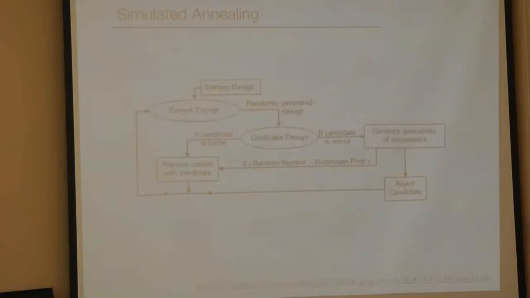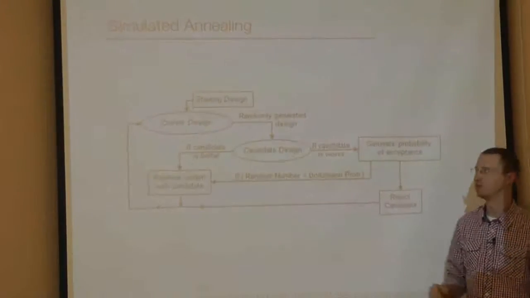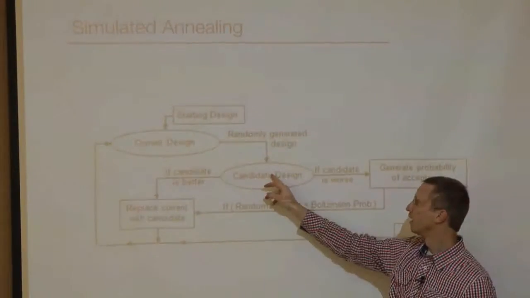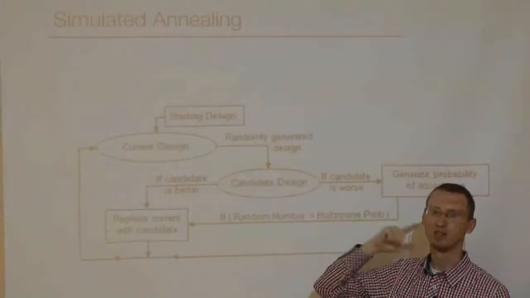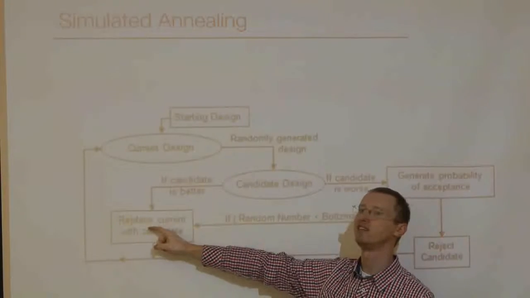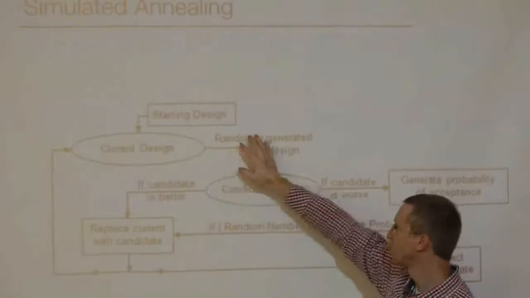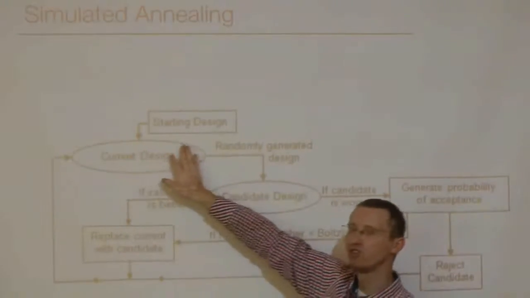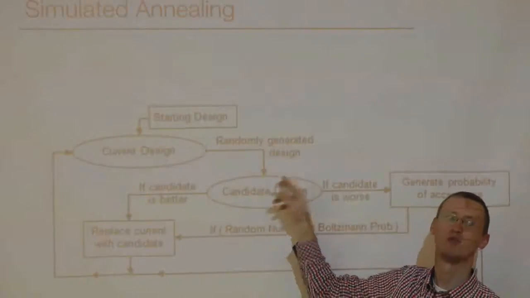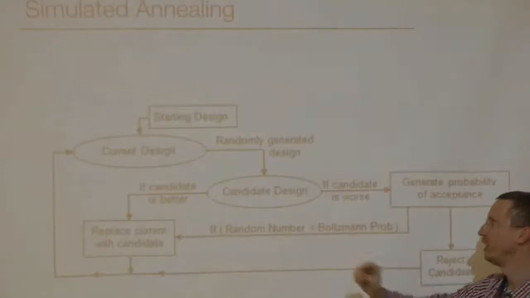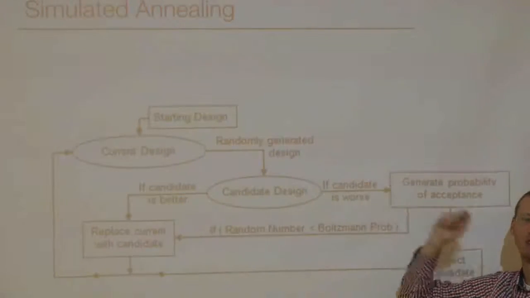So this is the block scheme of such a simulated annealing procedure. We randomly generate a point which we think might be the optimum. Then we also have the previous point. Now we compare. Is the new point better than the previous one? If it is, we say this is the new optimal solution, and we generate a new point and again compare, and so on. This path is what the Luus-Jaakola method was doing. It was only accepting a new point if it was better. But simulated annealing also sometimes accepts a point which is worse than the previous iteration.